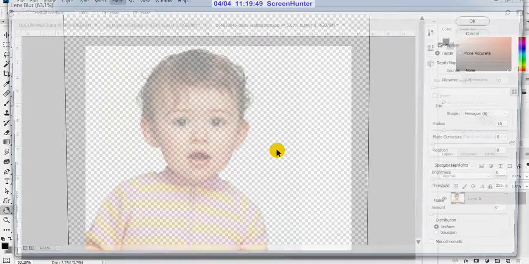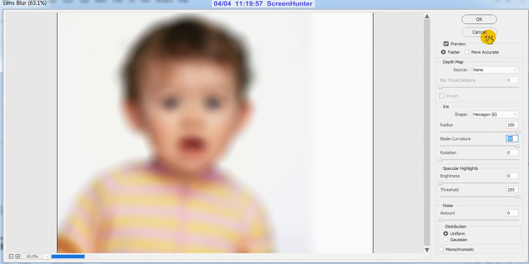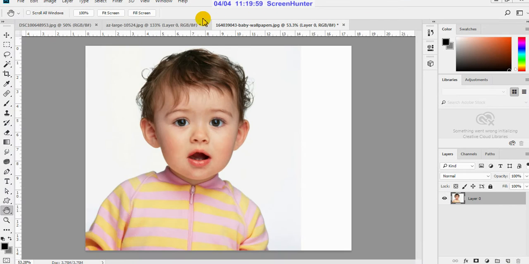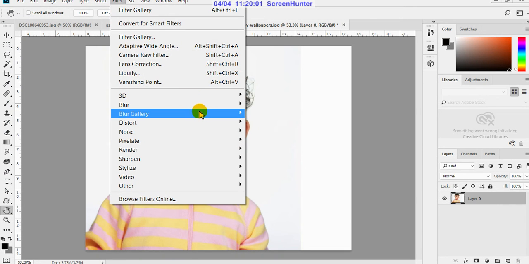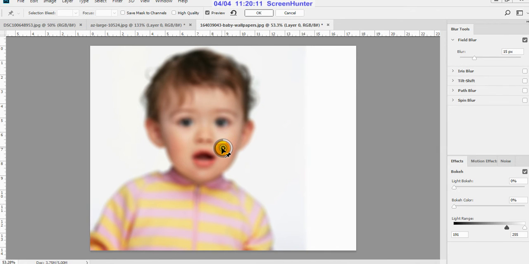Suppose if you use this, see this, it can give modifications and all. So it can affect that. Just cancel it. And here in the blur gallery, we have field blur, iris blur, tilt blur, path blur, spin blur. So these are the areas.